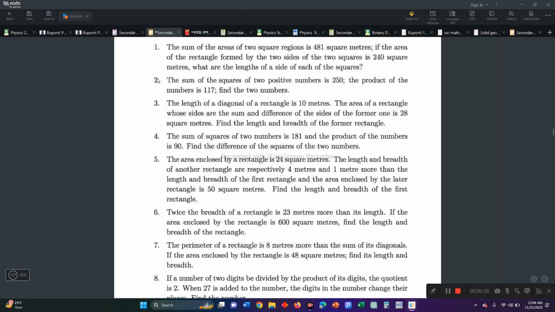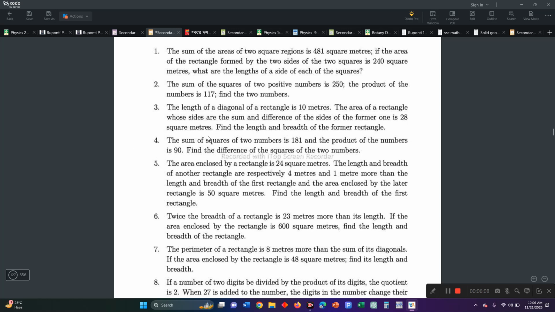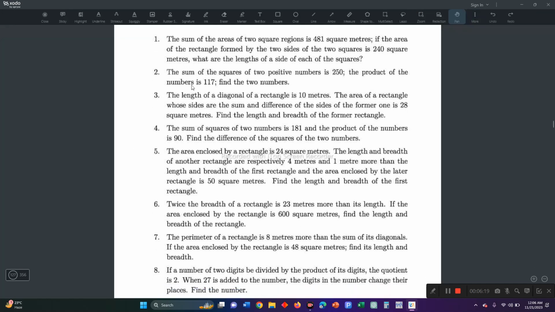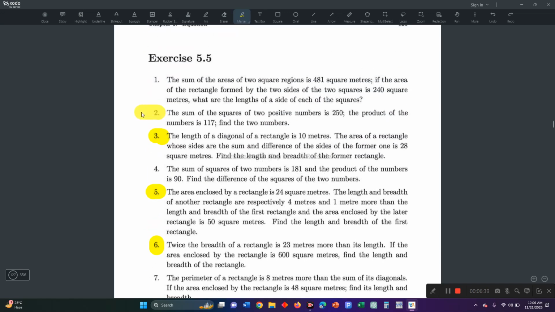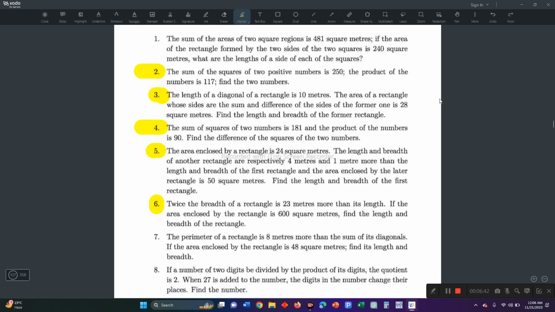I want to cover number 2 and 4 further, as these two questions are the same. Sorry for my voice. But now I want to first cover number 3 and number 5, as these two questions are larger and more critical and more important. Then I will serially cover 6 to 10. Then I will cover number 2 and 4. Okay, so let's get started with 3.